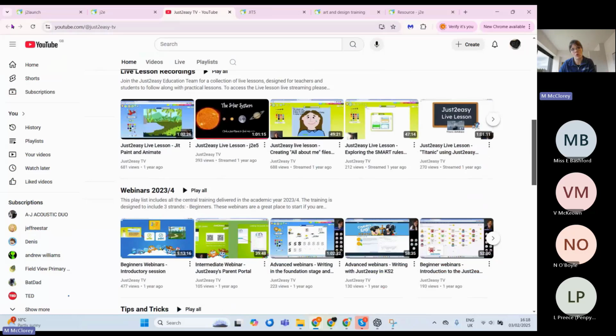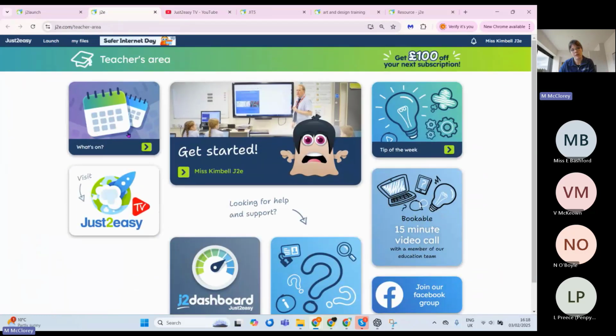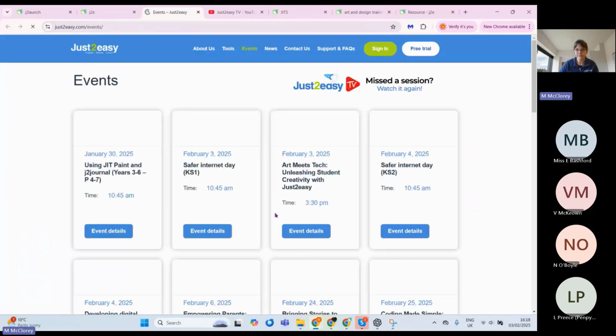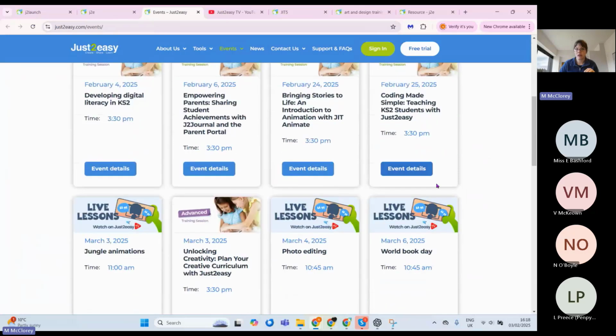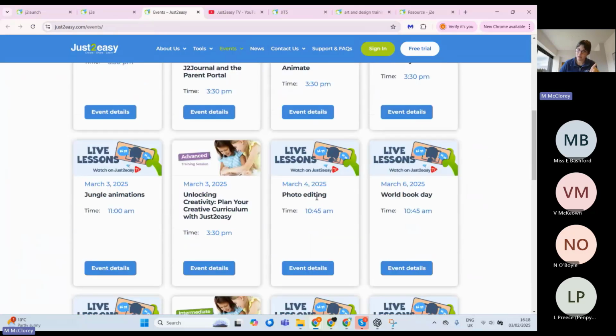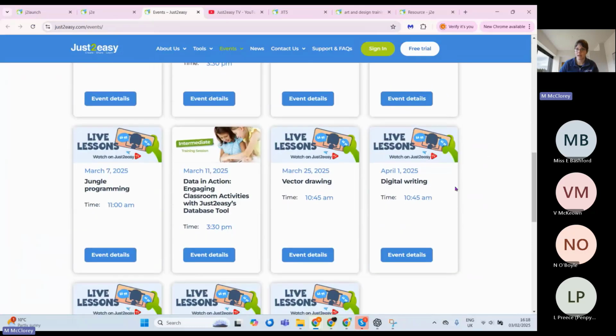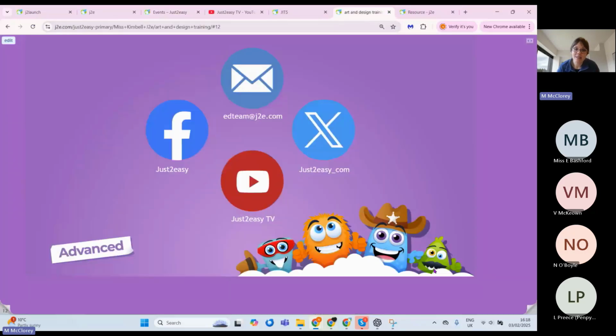If you want to book on for tomorrow's, then you can go to the what's on, and it is this one here, Safer Internet Day, Key Stage 2. We've got loads coming up. So photo editing is coming up. Jungle animations, World Book Day, which I haven't planned yet, digital writing, jungle programming, vector drawing. So we have got some quite arty ones coming up. So that is everything that you need to know.